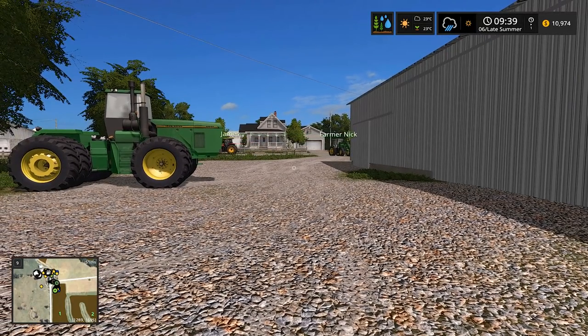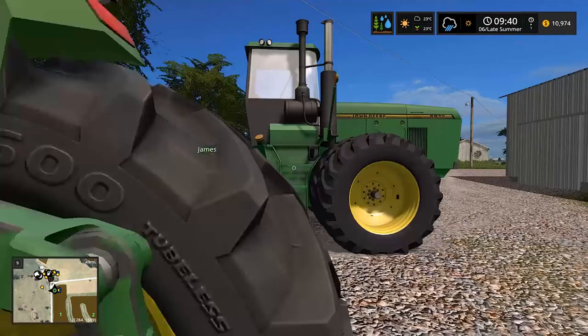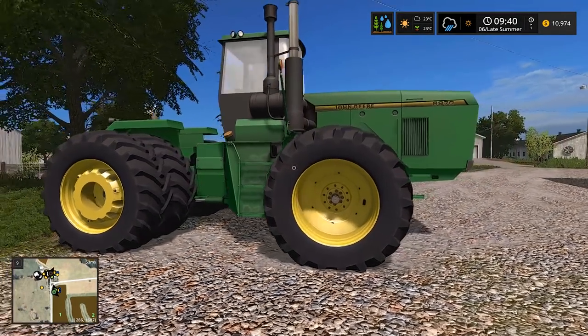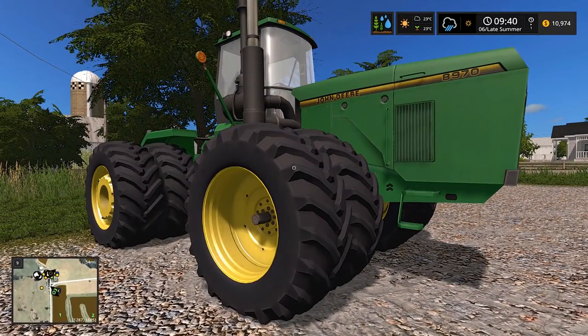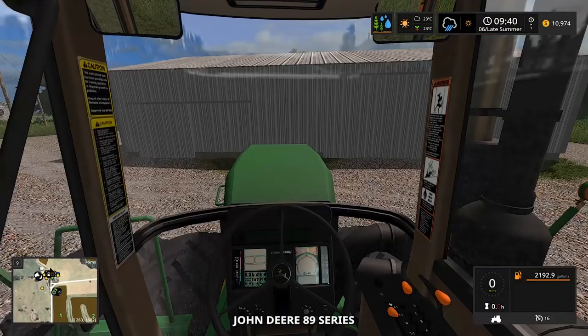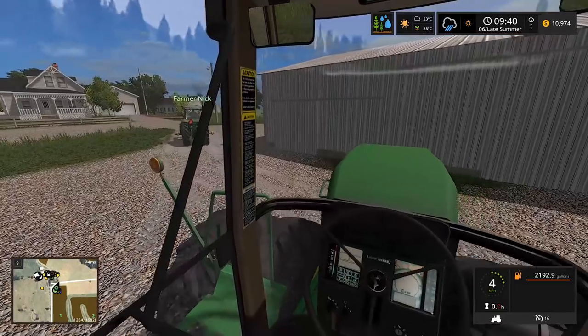Dude, those guys are just crazy driving around over there. And then the 8970, okay, so there was another new model that came out of the 8970, but to be honest, I put it in the game here and I didn't think that it looked that good. I like our old version of the 8970, so I kept our old version. And that's why it's here. We already have this tractor. We didn't get another double 8970. This is our only tractor.